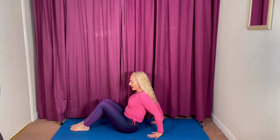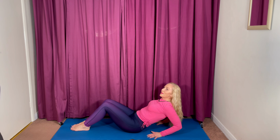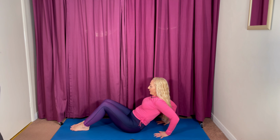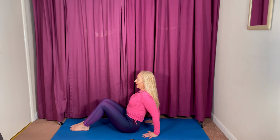Taking the arms behind again, keeping the elbows in line with the wrists. And we're working all the way through the arms, putting more effort through the triceps. You can take them further back and you get a different angle. Bring them closer. Find the one that gives you the work that feels good for you.